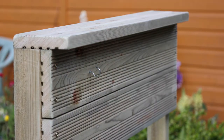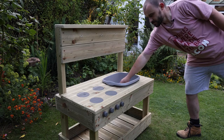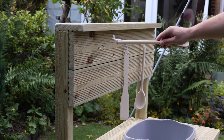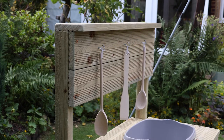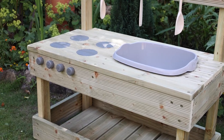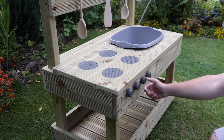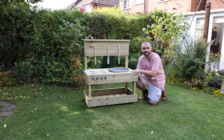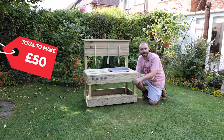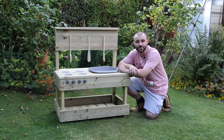The last thing to add are a few hooks so we can hang up some utensils. And here's the mud kitchen finished! I think you'll agree it's another simple project, just in time for the kids to break up from school. You can really get this made over a weekend and decorate it however you like. I've left this pretty much as bare wood with painted stove tops and the knobs at the front just to add a little detailing, but it could be as bright colours as you like — add some patterns, really go to town with it. This is going to make a great little play area and a bit of a storage unit as well.